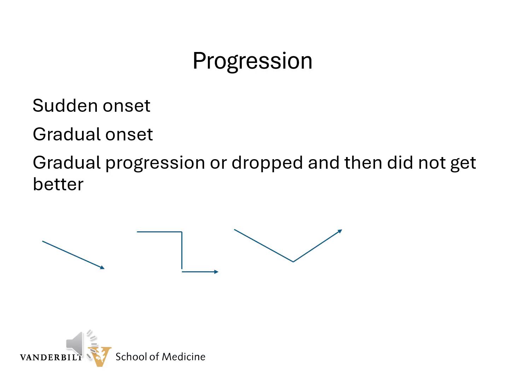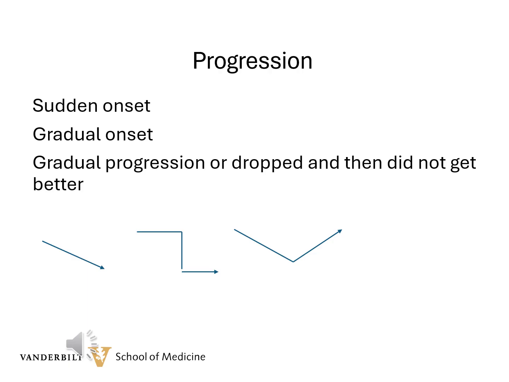The progression of the visual symptoms is really important. You do want to know, is there a sudden onset or is it a gradual onset? And then what's the progression? Is it a slow gradual decline, as the arrow on the left? Was the vision good, then a sudden drop about 4 or 5 months ago and has leveled off? Or did the vision get worse and now they're coming in a recovery phase?